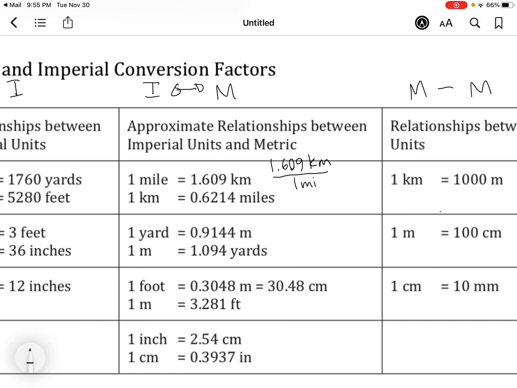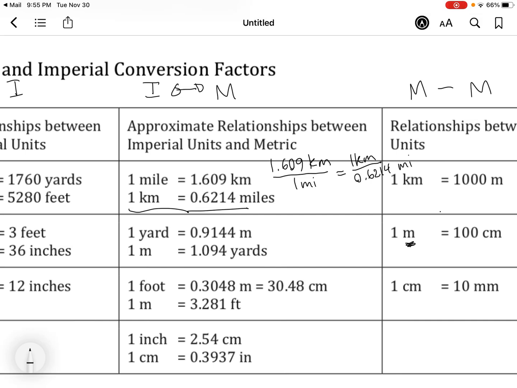I said I was going to talk more about why the miles were MI. The reason miles are MI instead of M is to distinguish miles from meters. There we go. I knew I had to think about something. That should equal, in this version, kilometers over miles. So 1 kilometer over 0.6214 miles. Okay, now 1.609 over 1 is just 1.609.